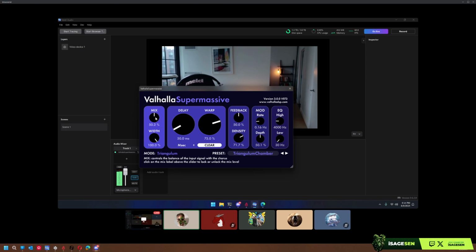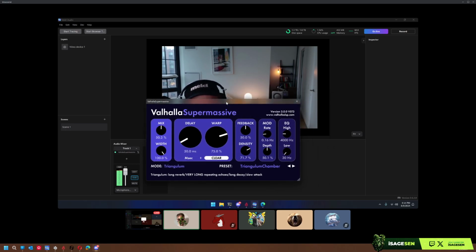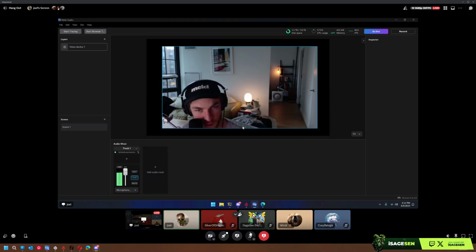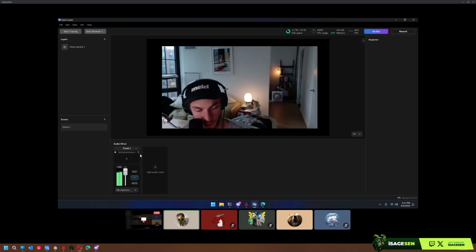Okay, so this is designed as if you're in some sort of cellar, I guess. And then you can just close the window and keep it if you decide that's what you want. Might turn it down a little bit, but it depends on what you're going for. And then you can also just toggle it off. You should hear me normally now.